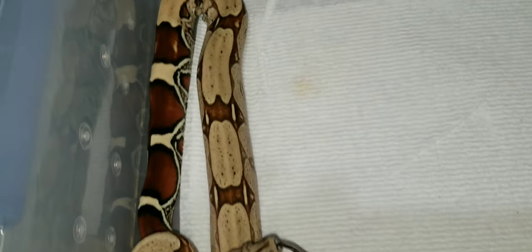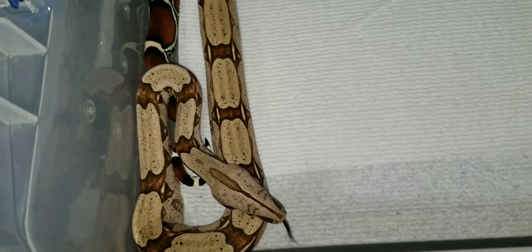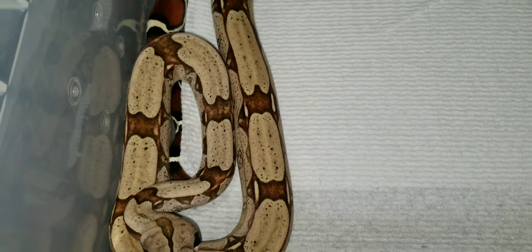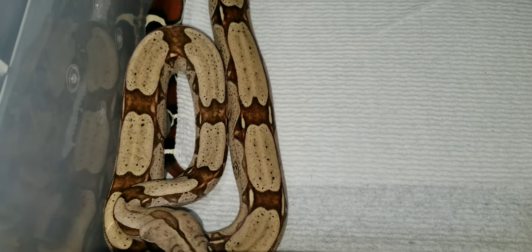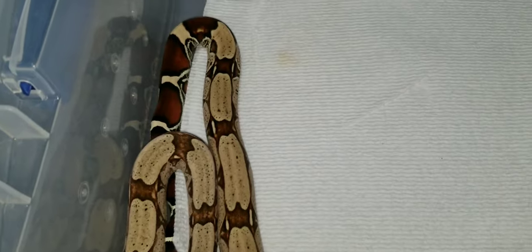I hope this video has been helpful. I hope that you can now visually at least be able to tell the difference. You should be able to tell that this is a BC. It's going to be variable, and some people aren't going to agree with what I'm saying, but you should be able to tell the difference between the wild types — not morphs or anything like that. Another thing: if it's a morph, just go ahead and call it a boa imperator, because like 95% of the time that's what it's going to be. There are some subspecies with naturally occurring hypomelanism or albinism, but we're strictly talking imperator and BC here.